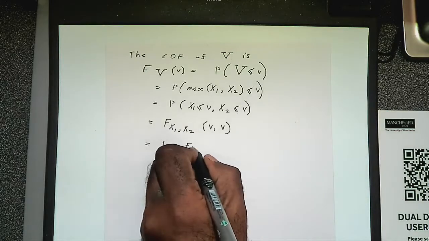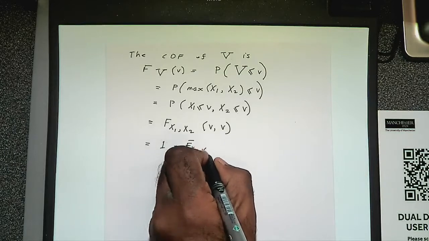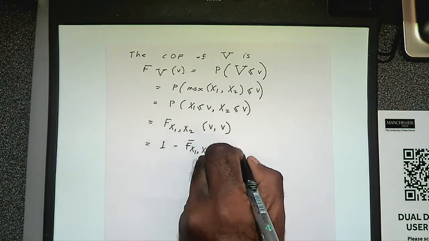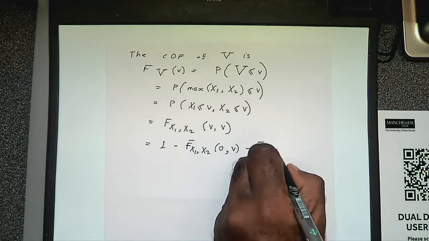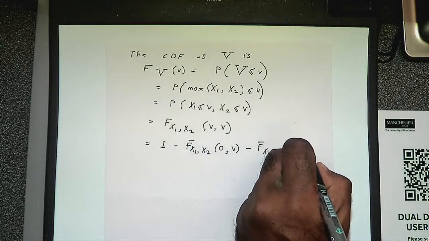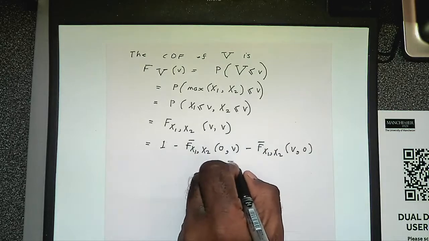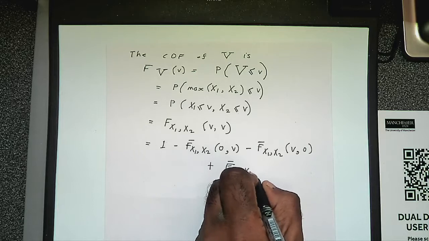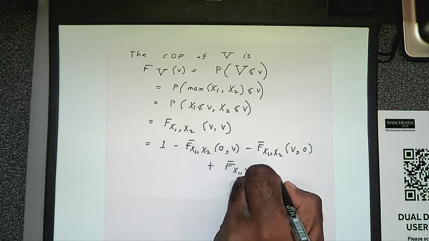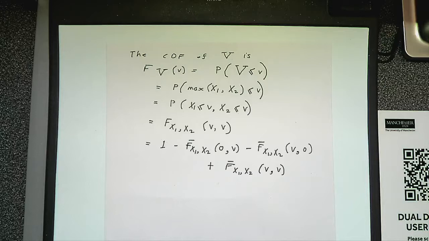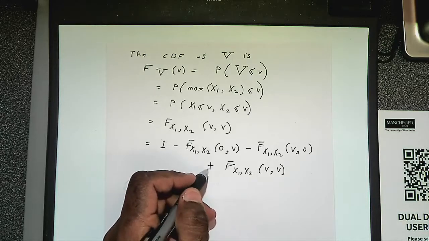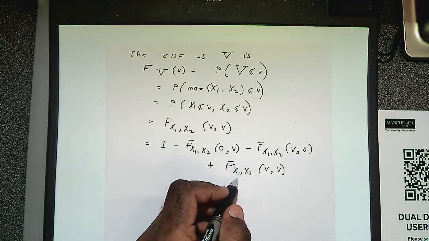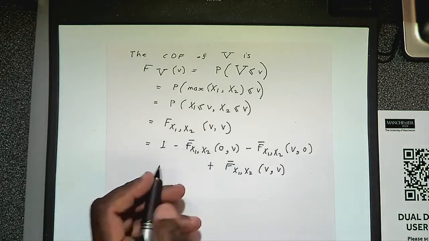So this is where we need to use the relationship, which if you look back earlier what we did today, this is the relationship. I'm just writing it down without looking at it. I hope it is correct. This is the relationship that expresses the joint CDF in terms of the joint survival function. If you look back what we did earlier, you will see this. This is one of the relationships I gave you earlier this morning. Okay? Yeah? All right, now each of these we know, because we know the formula for f bar, which is given in the question.